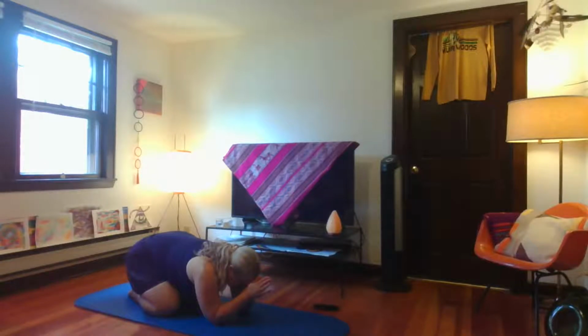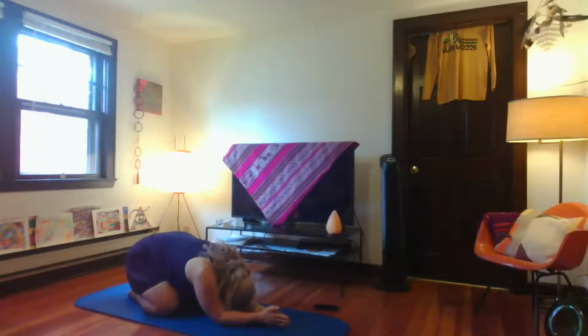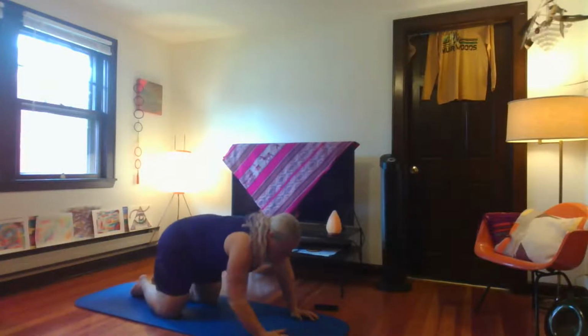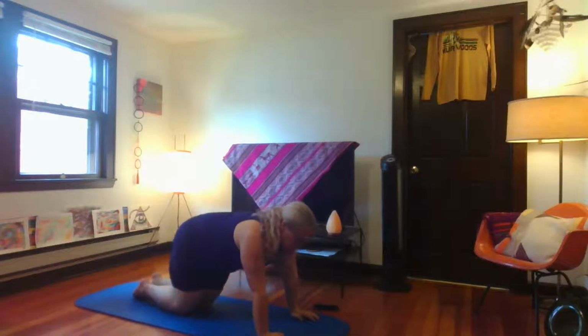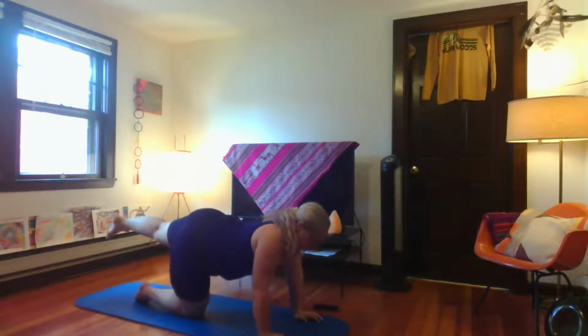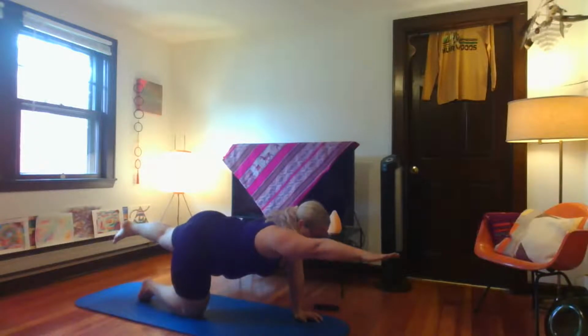Child's pose. Breathe. Slowly finding yourself onto all fours, tabletop again. I want you to straighten your left leg out behind you, point your toe, and stretch your right arm forward.